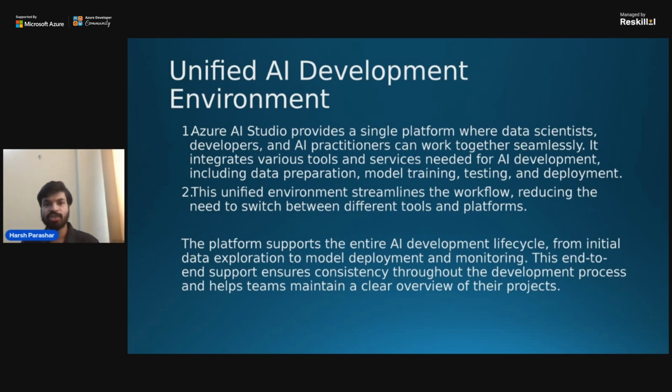So the most important feature of Azure AI Studio is that you can easily deploy your AI model. And as we discussed a bit ago about AI practitioner developers, they can get a hold of it, so that you can test your own models very easily and seamlessly. You don't need to depend on asking for offline help, going to different people, or connecting with someone on a different platform. It is a unified platform, as the theme itself suggests. Unified means every type of thing you can get here.